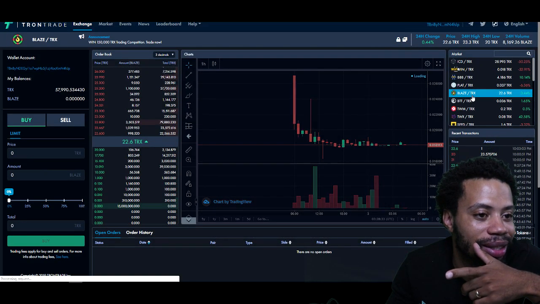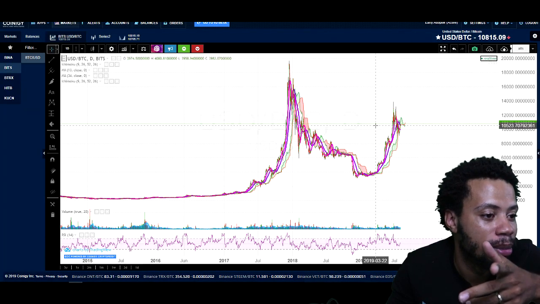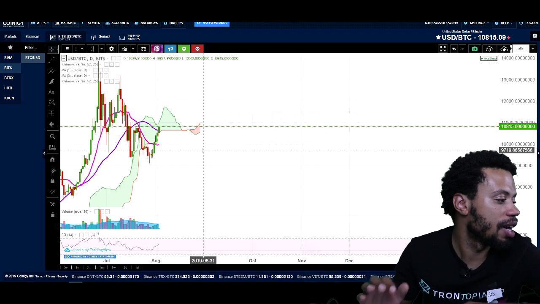Sell Blaze. Sell some Blaze. Buy Bitcoin. Don't buy alts yet. Be patient. It's going 11,000 tomorrow.